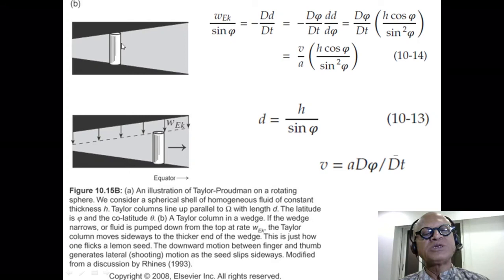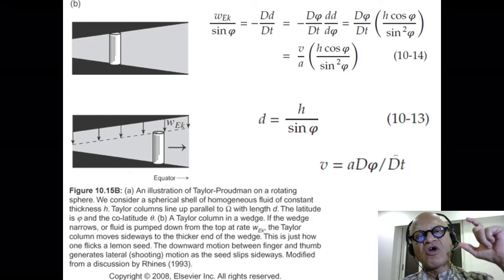What are we doing, basically? Imagine a Taylor column sitting here. How can it move equatorward? If you start having Ekman pumping, let's say because of the subtropical gyre and the wind stress curl and the Ekman velocities, then this can move equatorward to balance the Ekman pumping addition of volume and satisfy a Taylor-Proudman theorem by basically maintaining its height. That's all it is.